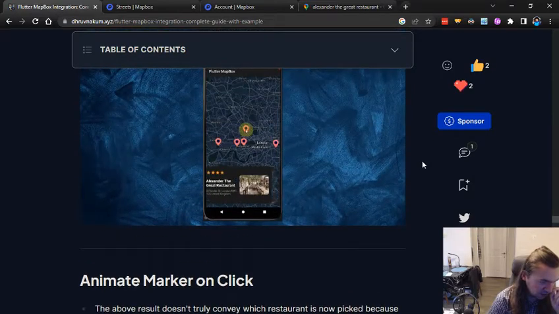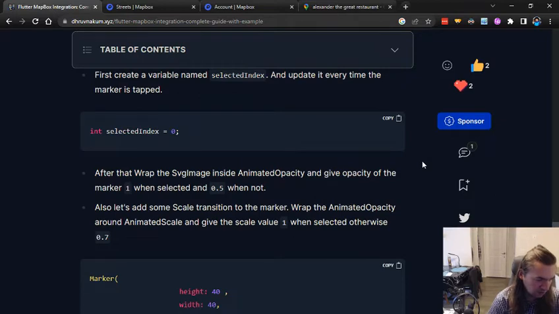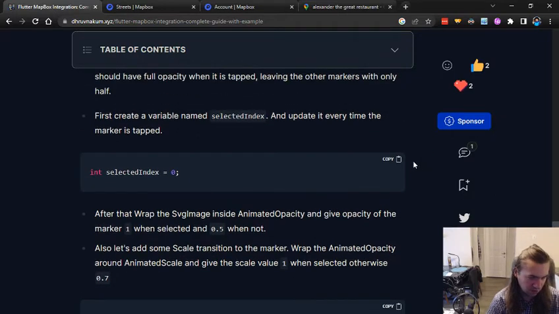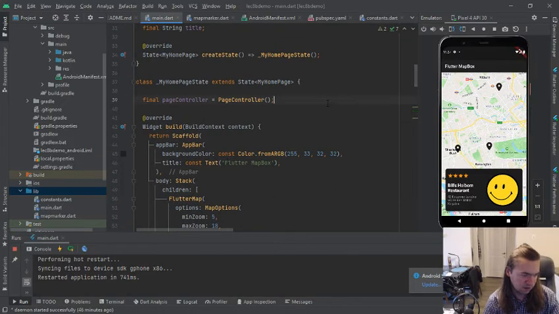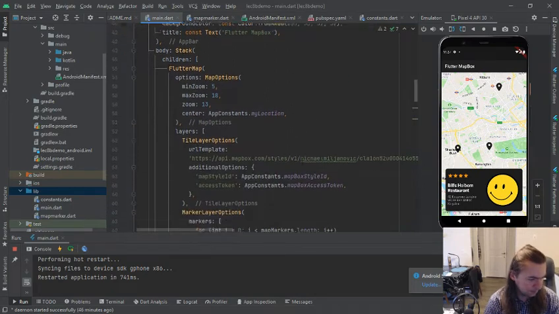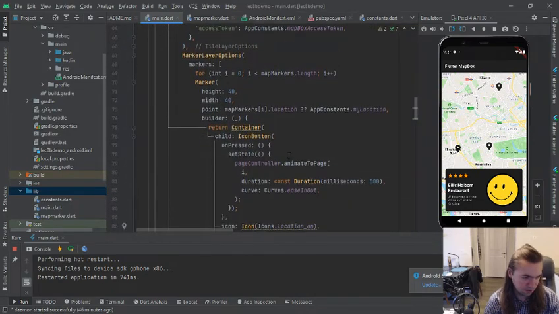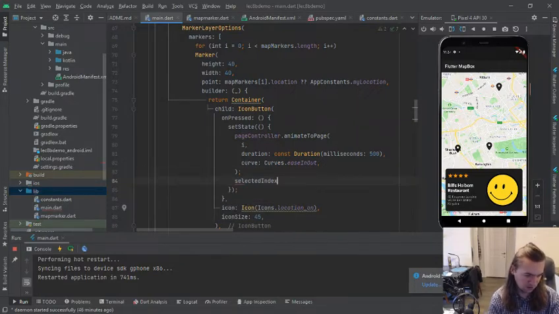I suppose we can indicate what's been selected. That seems fine. So, sure, let's do that. We'll make a variable called selected index. I feel like this is something we can maybe figure out how to do together. It's not too hard. I want my selected index, which defaults to 0, and then for each marker, when it's pressed, we're going to change the selected index to be i, because I just selected it.